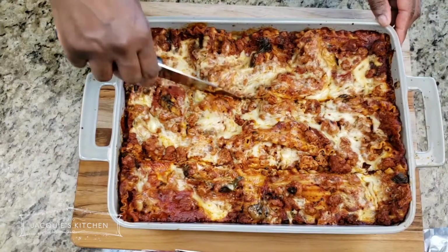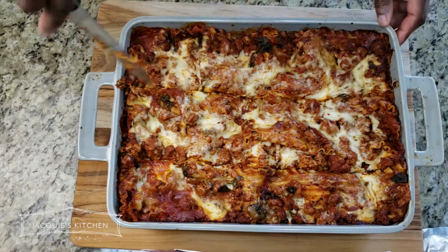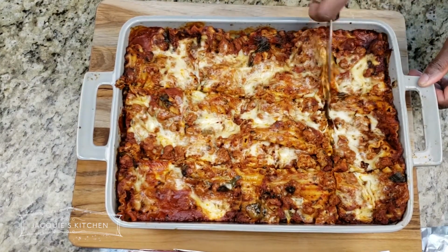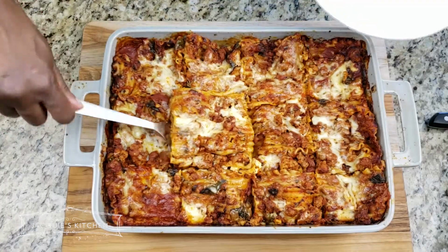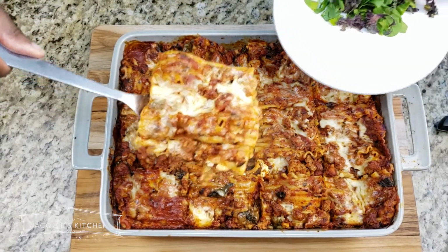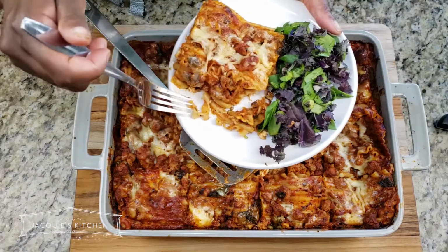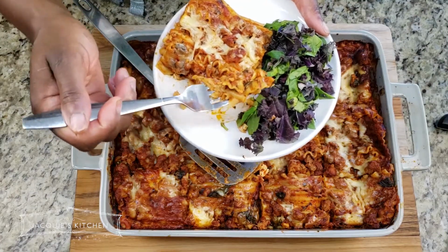So the first lasagna is done, and I'm cutting this one into 12 squares. You can serve this with a side of green salad or broccoli or cauliflower, and this will be enough for dinner. It's cheesy and well seasoned and so very good.